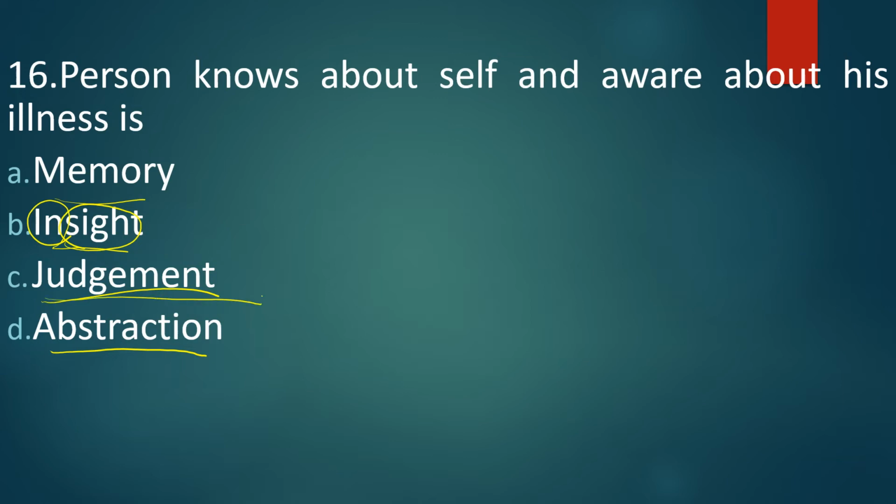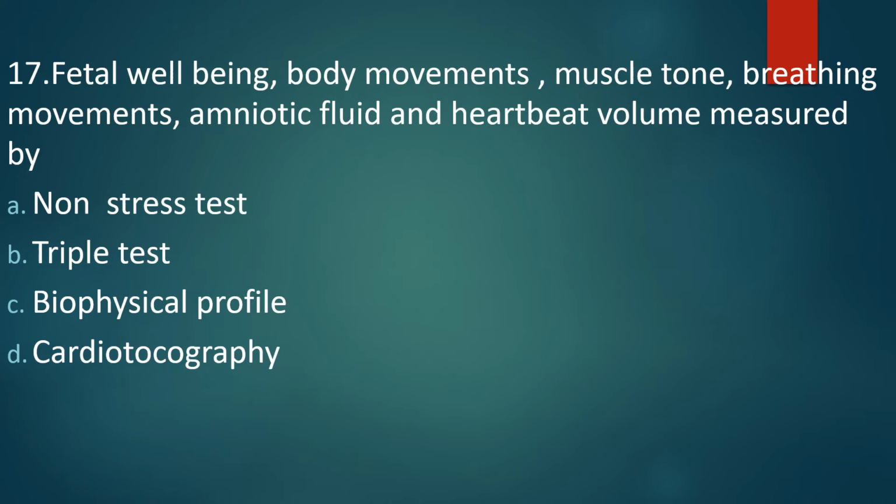Option C is judgment, which is not the right answer. Option D is abstraction. Abstraction is nothing but you have an idea, a whole idea. It's not a specific idea, just a whole idea of something. It's called abstraction. So you can guess the answer. The answer is B, insight. It's a psychiatric question. You know that. We shall move on to the next question.